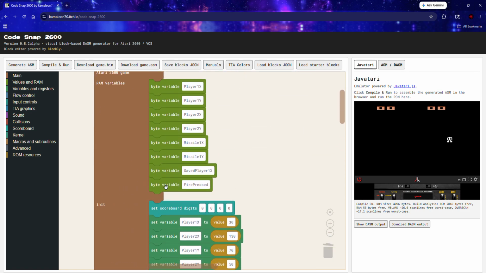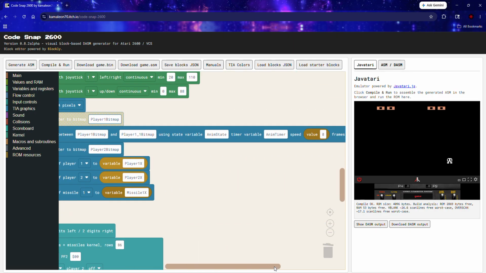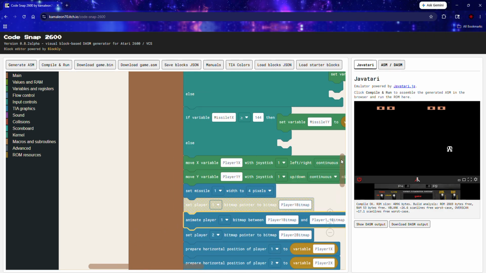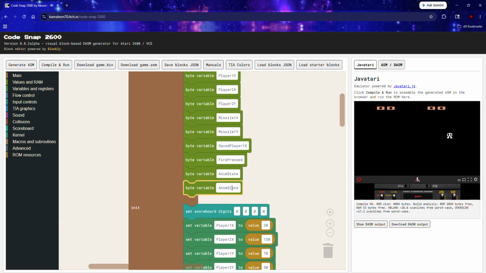So I go to the definition of a variable. I duplicate one and I give this name, and also the second one, the timer. These 2 are required to create the animation correctly. Okay, timer.